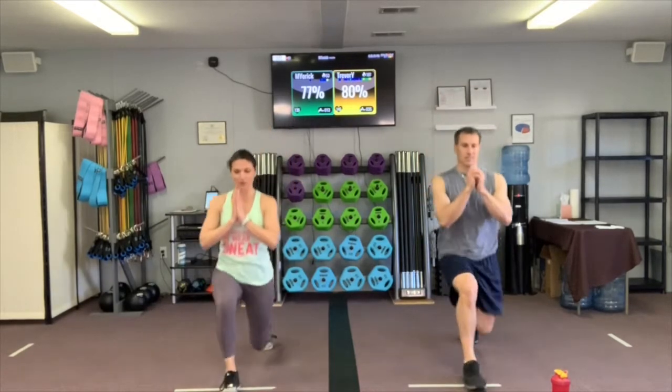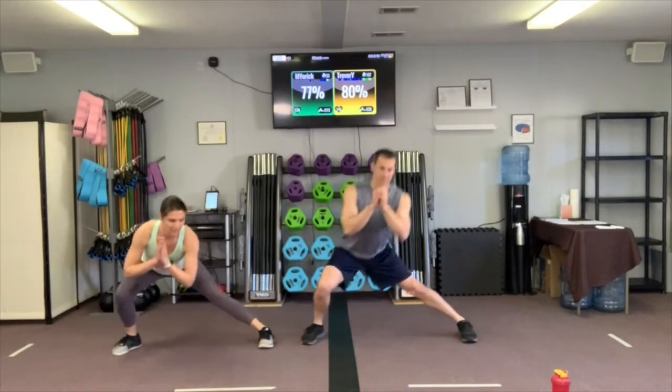So let's do two of these because they're kind of long. All right, so go forward, side, back, side, forward. Okay. Two times. Let's go. One. Forward, side, back. Other back.